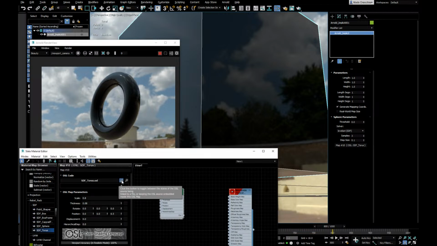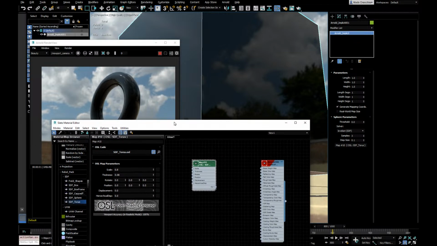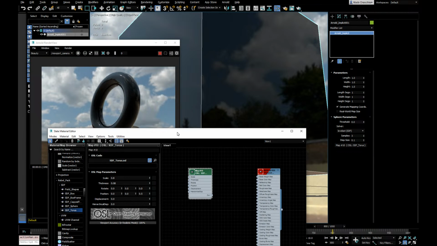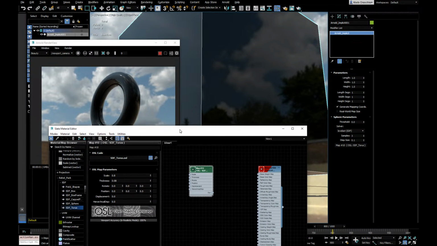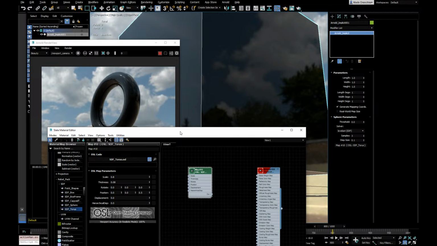We can actually also model grass straws. We can model patches of grass, and I'm going to do that. I'm going to create some initial assets for grass straws, bent grass, different types of grasses, and we will be able to challenge Corona scatter, V-Ray scatter, Forest Pack.